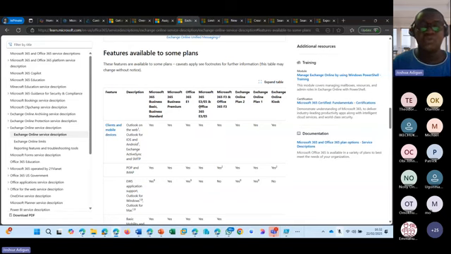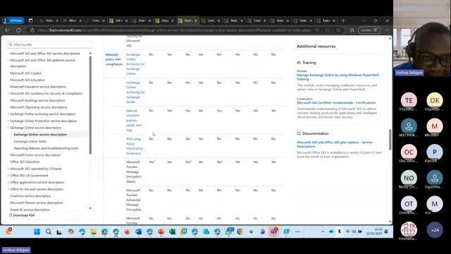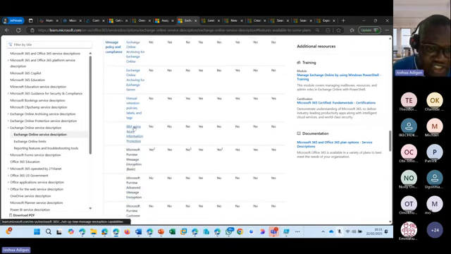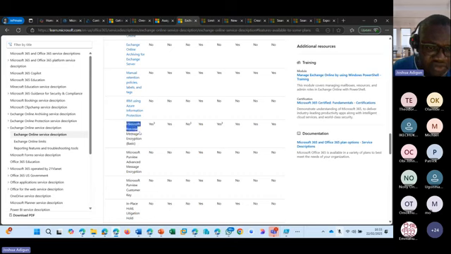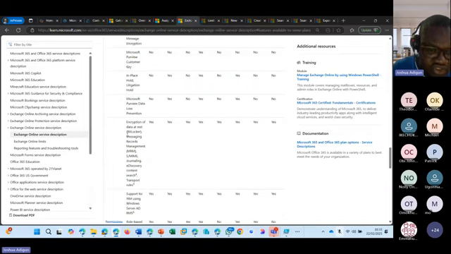Some Office 365 subscriptions or licenses are still available, and you should try to know the difference between Office 365 licenses and Microsoft 365 licenses. And then we have Exchange Online Plan 2, Plan 1, and all that. If I scroll down here, I should be able to see Microsoft Purview. I should be able to see content search also, which shows that it's available for all of them, as you can see here.